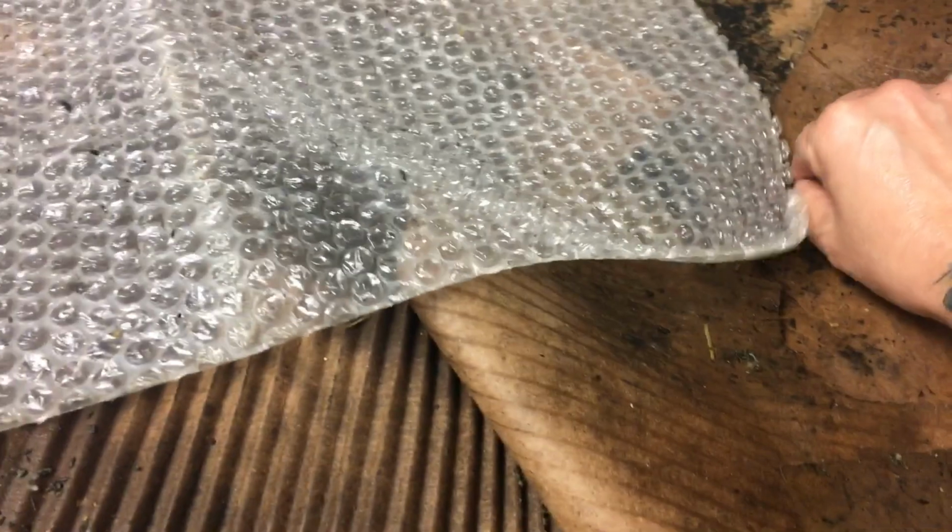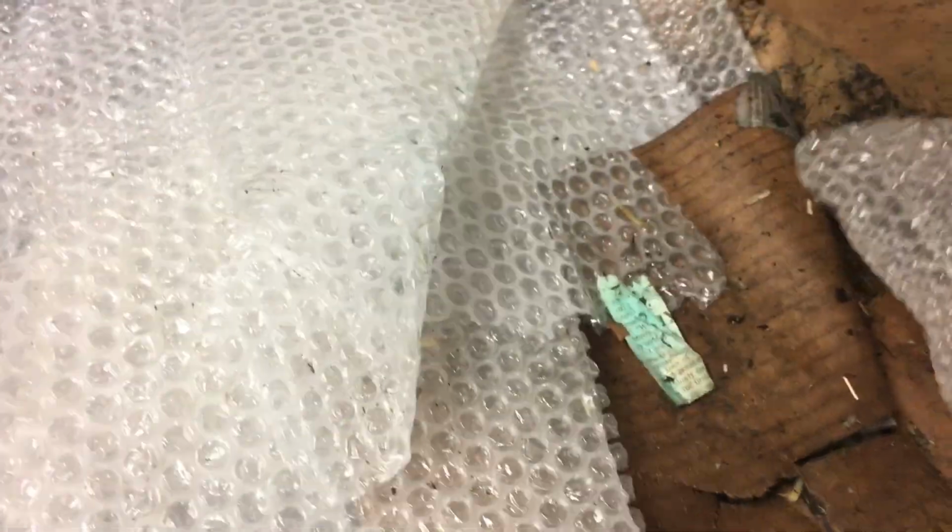So I can't wait to use the green bubble wrap. I think that's really cute, that one. I wish I could get bubble wrap in other colors. I would love orange bubble wrap. Orange is my favorite color. The car I had before this one, I bought it in orange. We called it Pumpkin. It was so pretty. But then I bought this one now. This one's black. I like it too. But orange is my favorite color.